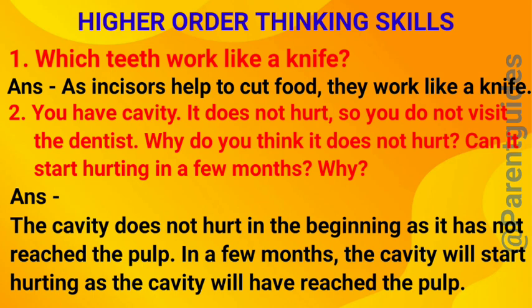Higher order thinking skills. 1. Which teeth work like a knife? Answer. As incisors help to cut food, they work like a knife. 2. You have a cavity. It does not hurt, so you do not visit the dentist. Why do you think it does not hurt? Can it start hurting in a few months? Why? Answer. The cavity does not hurt in the beginning as it has not reached the pulp. In a few months, the cavity will start hurting as the cavity will have reached the pulp.